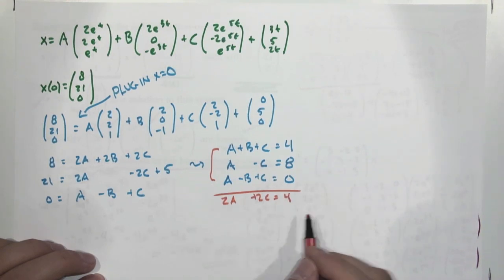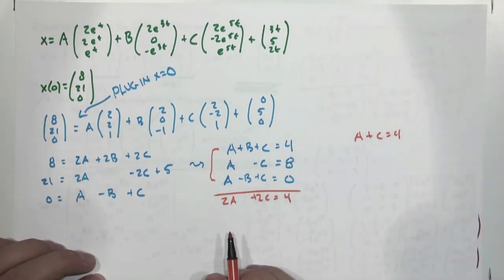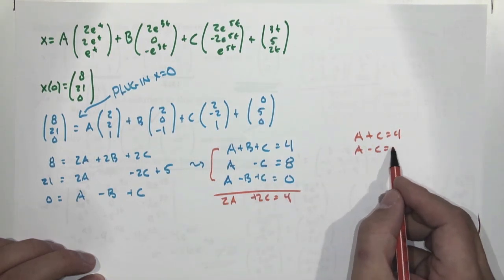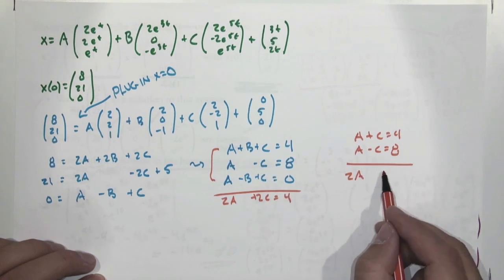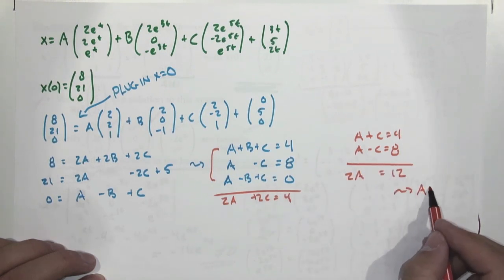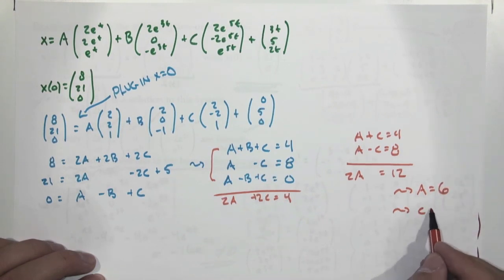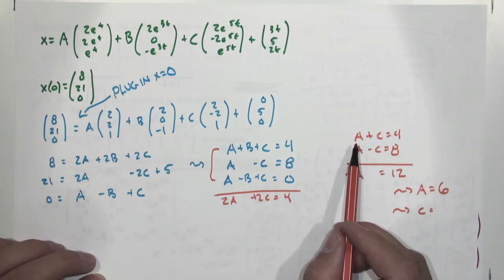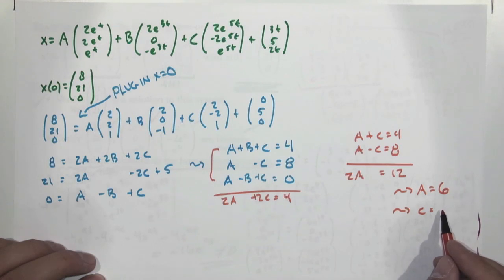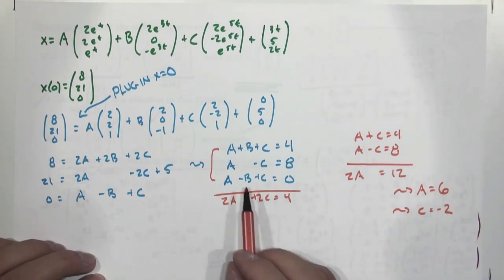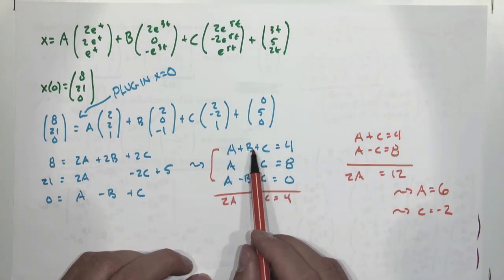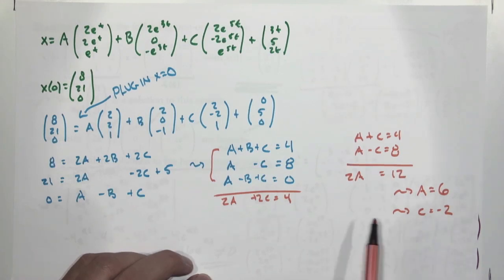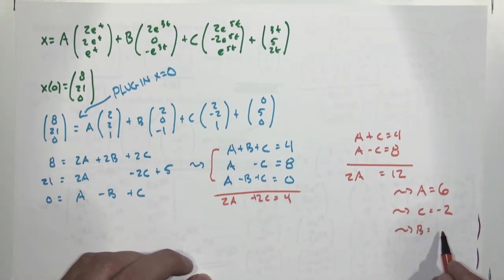2a plus 2c would have to equal 4, right? So you're like, oh, a plus c has to equal 4, but what else do we know? a minus c has to equal 8. That's the middle equation. Well, what would happen if we added those together? 2a would equal 12. So what does that say about a? 6. What does it tell us about c? 6 plus c equals 4. So c is -2. What does that tell us about b? Well, we know a plus c has to equal 4. So a plus b plus c has to equal 4. So b should equal 0, right?